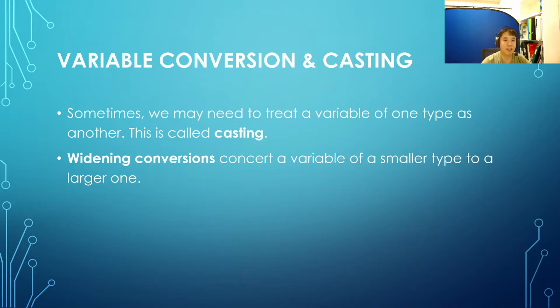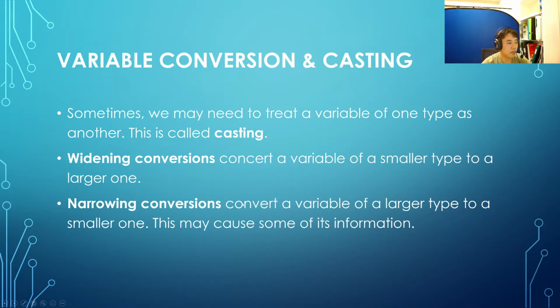Yeah, I think in C we have done this before, because there's the issue called integer division, and that kind of sucks. Sometimes it sucks, sometimes it's useful. Another one would be narrowing conversions, which does the opposite: a larger type to a smaller one. Bear in mind that this means it's going to lose some information. If you're turning a double to an integer, you're going to lose the fractional part of your number, unless that's what you want because of requirements.